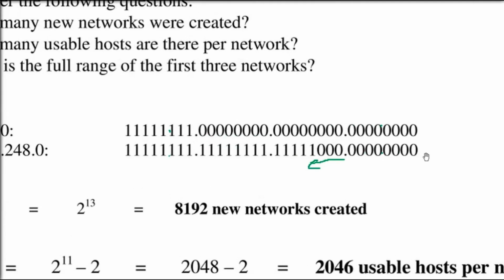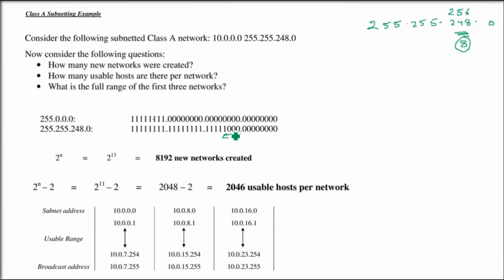Okay, if you don't understand, let me tell you another way. You start from the last zero and go to the left. The first one you get on this octet, that is the third octet, what is the decimal equivalent? 1, 2, 3, 4. So it's 2 to the power 3, which is 8. I'm saying every octet is different. You have to start from the last and go till the first one is encountered, and that 2 to the power, that is the 8 here, is the range.